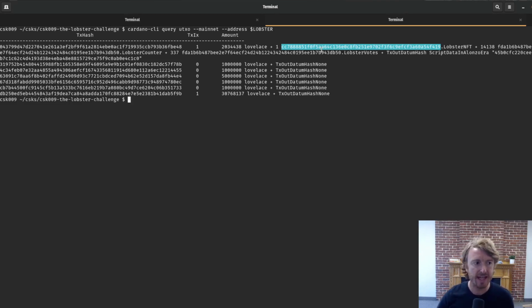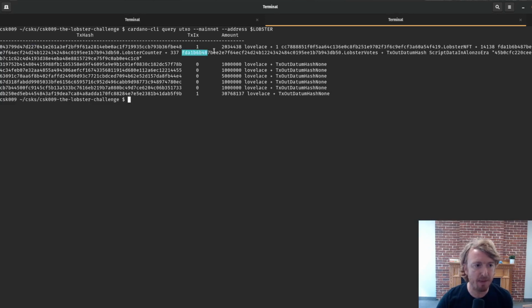And this is crucial to running this little challenge, because what the Lobster Challenge allows people to do is to mint their own Lobster counters and then send them back to this Lobster address, and to mint their own vote and add that to this UTxO. Actually, I shouldn't say it's added to the same UTxO. We're basically going to consume this one, add our Lobster counters to it, add our vote to it, and create a new one. So at the end of this video, you'll see that there's actually a new transaction hash. And this is what happens every time somebody votes.